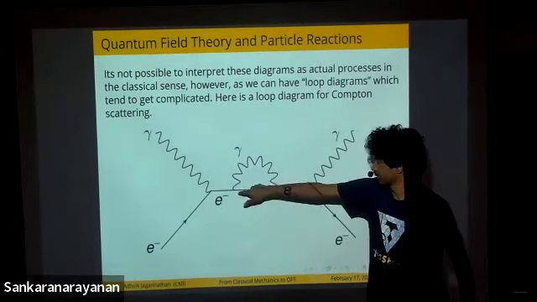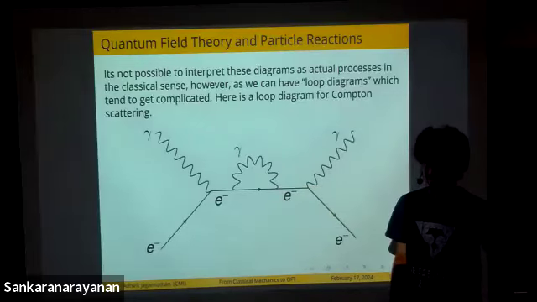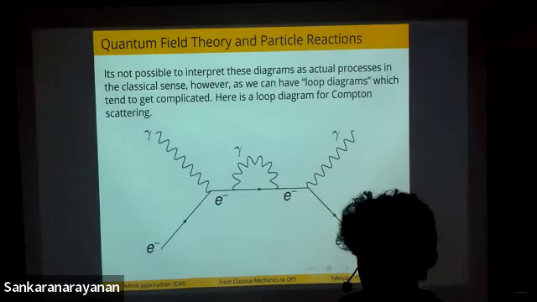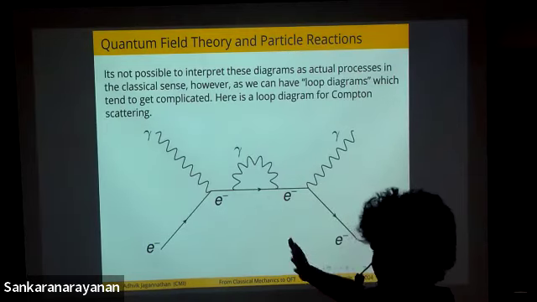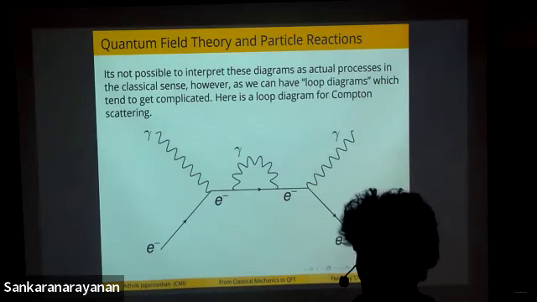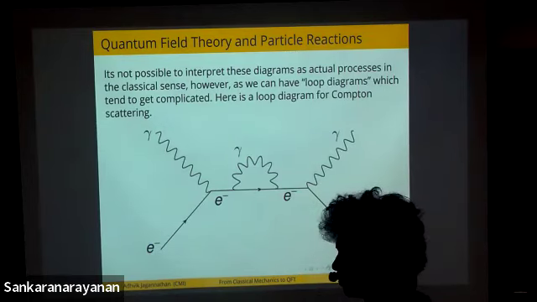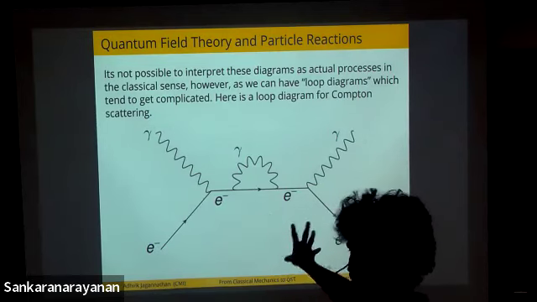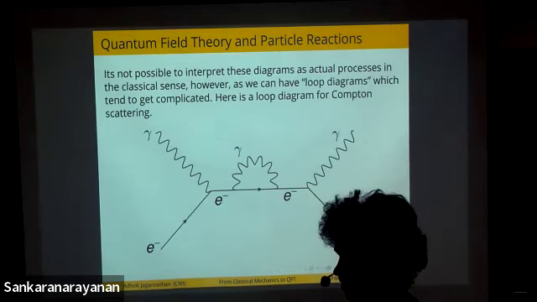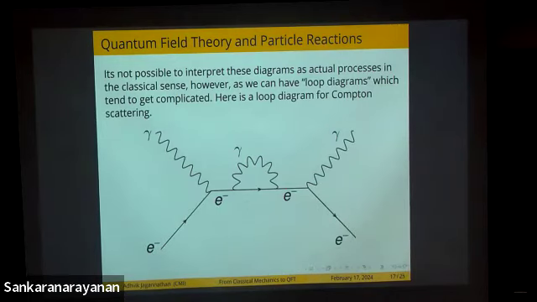Are you talking about the squiggly nature? Yeah. This squiggly doesn't actually represent the photon's trajectory by any means. What I'm saying is the diagram itself doesn't represent any classical trajectory you can think of. It's just some process whose amplitude can be represented as a diagram. Yes, it is possible.